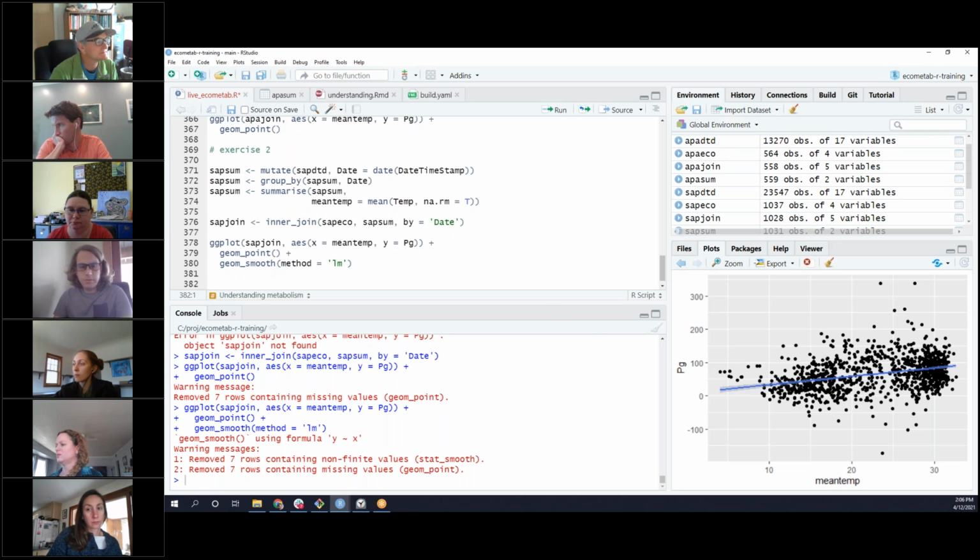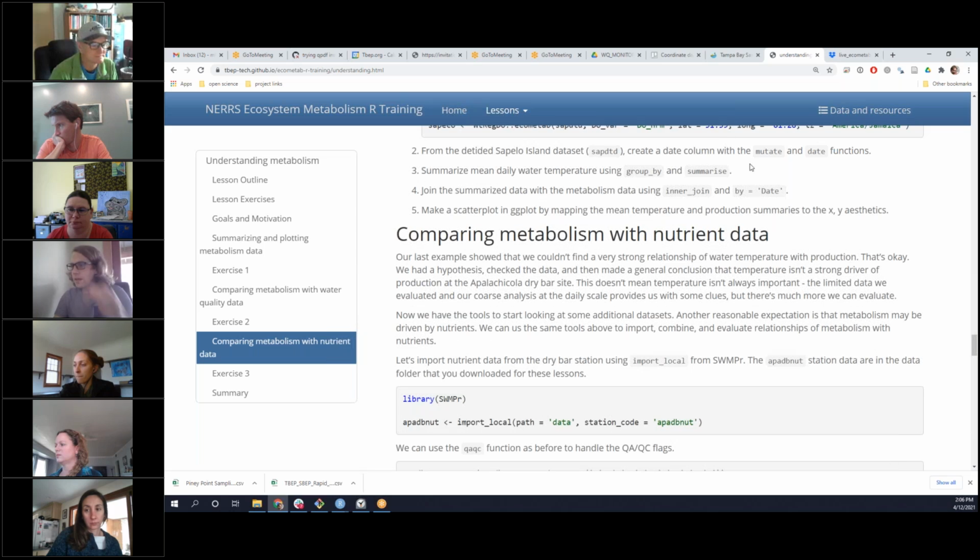So the last bit is the exact same thing we just did, combining other parameters from SWMP with metabolism estimates to look at potential drivers of metabolism in our system. I wanted to look at the nutrient data because this is a special case where these data are not stored in the same data tables as water quality data. So there's an added level of complexity in how you combine that information.